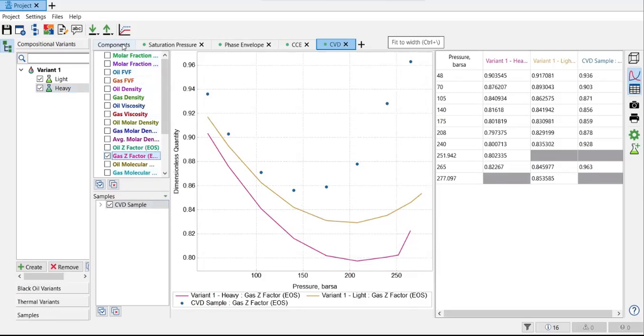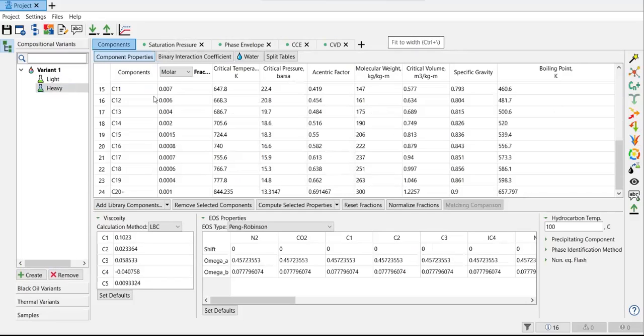So from here, we will go back to the components. And now we will create matching. Why do we need to do matching? Because at the end of the day, what we will use in our reservoir simulation is not the data, but the correlation results, or we can also call it the model, the PVT model. We will not use PVT data in our reservoir simulation, because PVT data is very limited. We only have several dots, but what we will use is the PVT model, which is constructed using correlation, and the correlation needs to be matched with the real data. So that's why we will do matching.